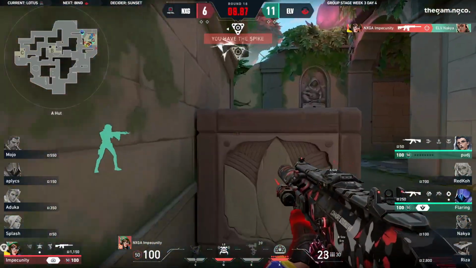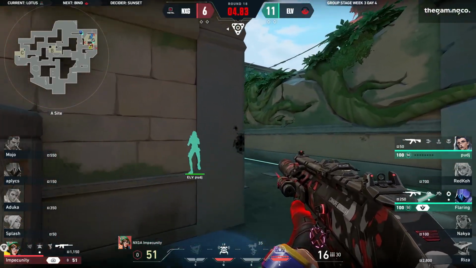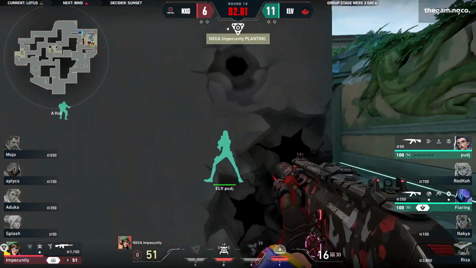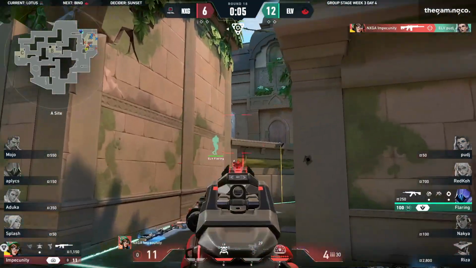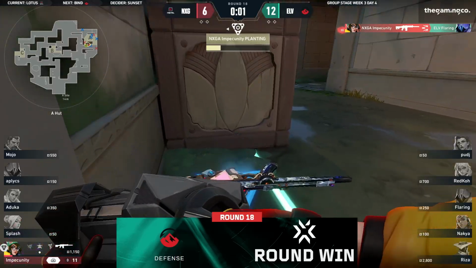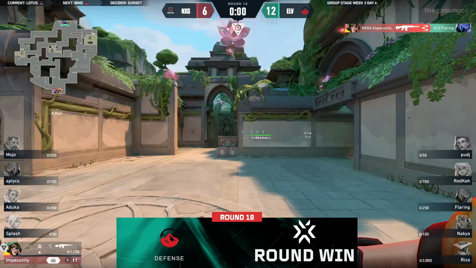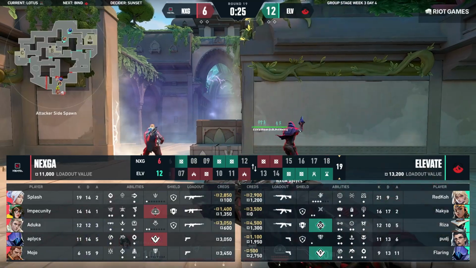10 seconds left. Now, it's going to be Impecunity. He's tapping the spike, peeking around the corner, trying to fight out Pudgy, but he's going to have one more opponent to deal with. Oh boy, a little bit of a labor spray, but manages to wrangle down the Phantom, but the timer goes down. Not enough time to plant the spike here. And it's going to be match point for the side of Elevate.